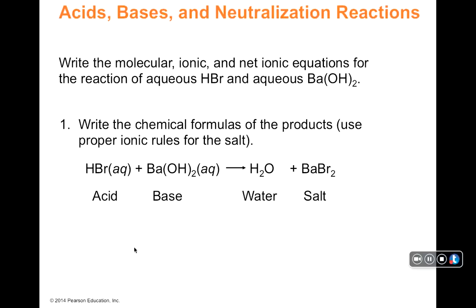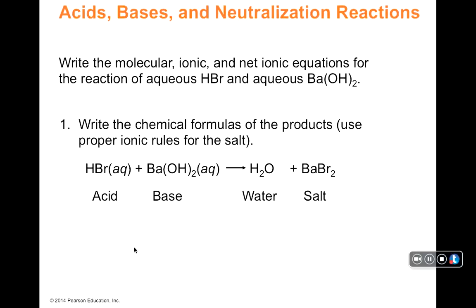So in this case, when you see HBr, you should know that that's an acid, and aqueous barium hydroxide, you should know that's a base. So I'm reacting an acid and a base, so I am identifying this as a neutralization reaction. It's very important that you're able to do that to start so that you know how to properly write the chemical equation. So we know it's an acid and base reaction, so we know one of our products is always water, and then whatever is left becomes the salt.